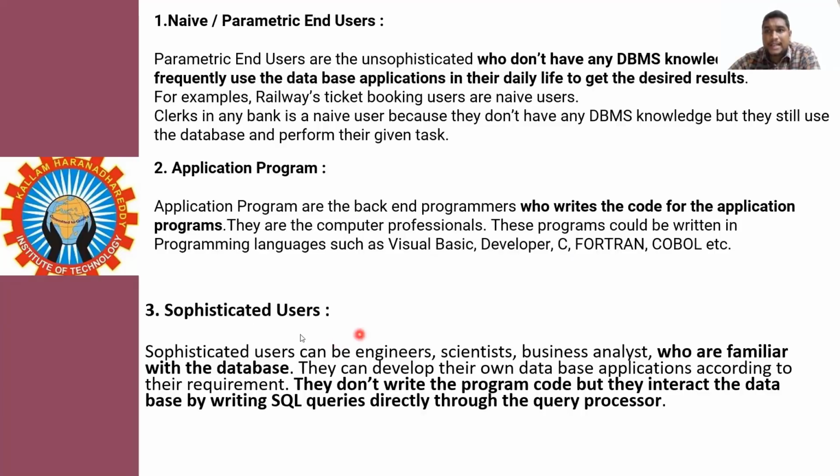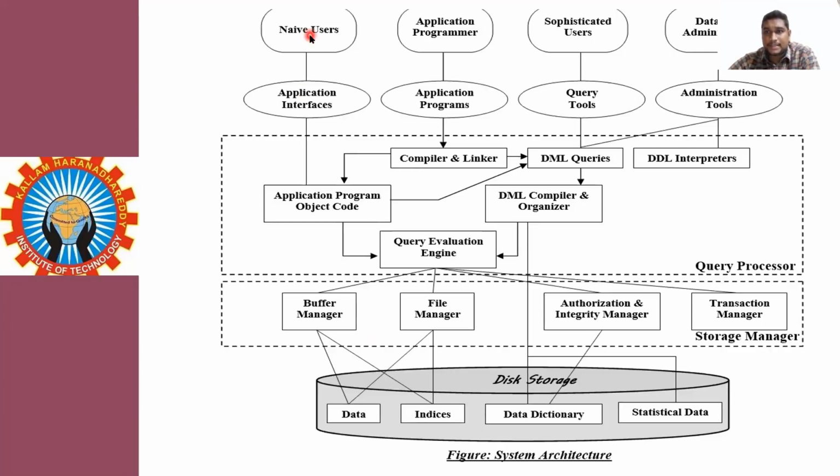Next, sophisticated users. We already discussed naive users, who don't have complete knowledge about the database. So how are they accessing the database? Like through a graphical user interface. He doesn't know the complete knowledge about the database, but accesses the database by means of interfaces. Interfaces are nothing but a graphical user interface.